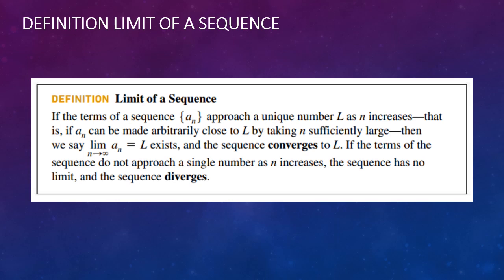This is the idea that we had before, and what's happening as we go to the outer edges of a graph is that we're getting a horizontal asymptote, that is, the graph as we go to infinity or negative infinity is leveling out into a horizontal line. So if we get a horizontal line, then we have a convergence at that value of L, or a horizontal asymptote at that value of L. And if it doesn't converge to any specific horizontal y value of L, then we say that the sequence diverges.